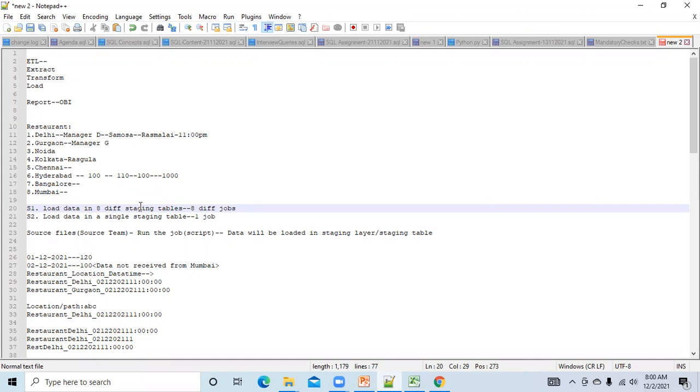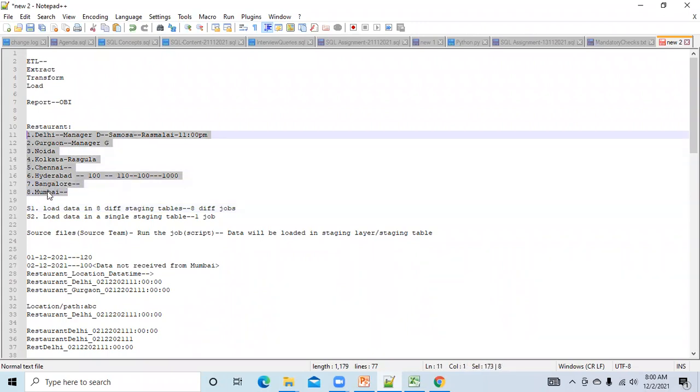Whether we are using Unix commands or queries like SQL. So far, what I have told you, the number of source files and the file naming conventions, we can do through Unix commands only. If you want to check that in total 8 files have been there or not, you can use the Unix command wc -l with ls -ltr and a star wildcard, and check whether the number of source files is there or not.